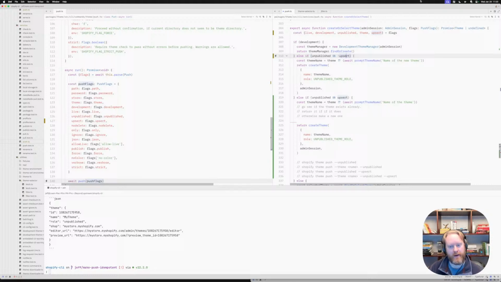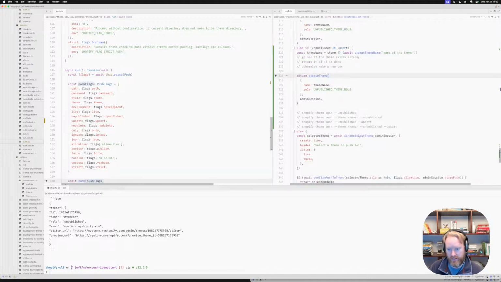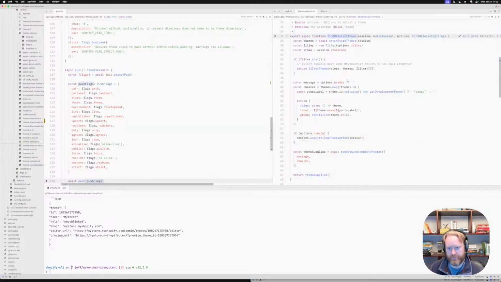Okay, so now we got to go figure out how to get all of the pre-existing themes. So we know that this thing down here filters and gets lists of themes. So we can go to that and we say, okay, that'll get us all of the themes. And then there's a filter thing that will filter all of these themes.